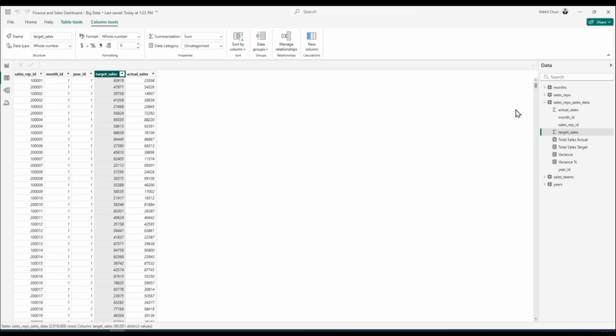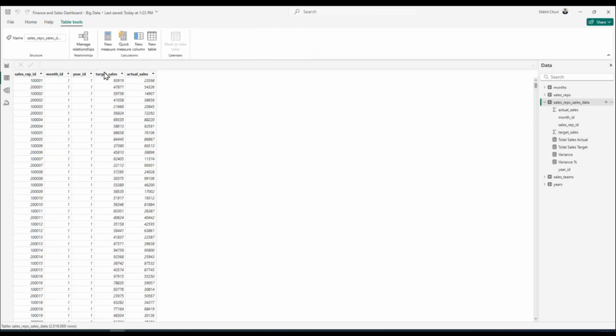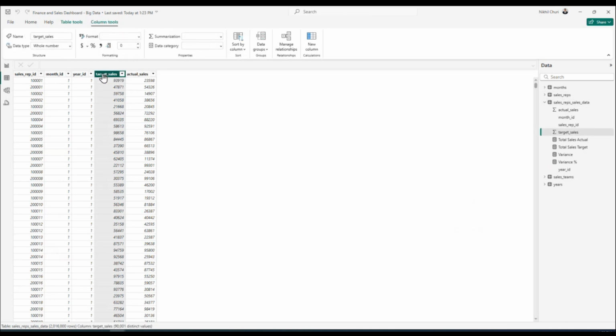So all I'm doing is, within this table view, select this table, and within this I'm selecting this target sales first. When I select that, you can see a new tab, Column tools, appears, and within that there is this formatting, and there is a dollar option here. So I'm going to click that. Awesome. Yeah, so it got added, and a comma also got added, which I think I'm okay with.